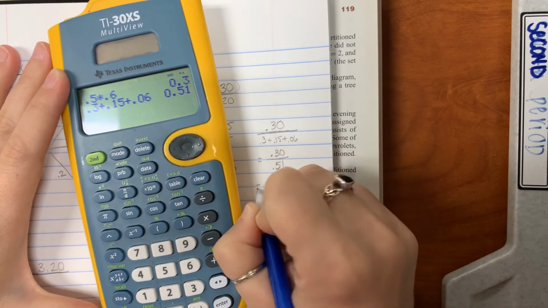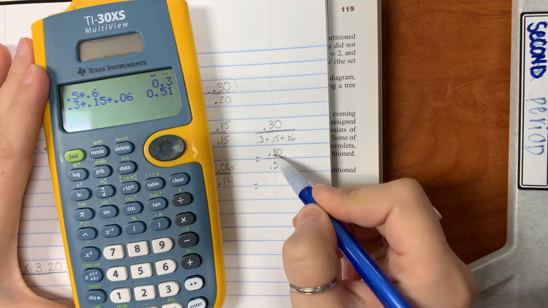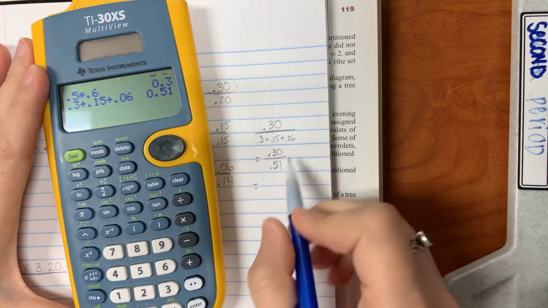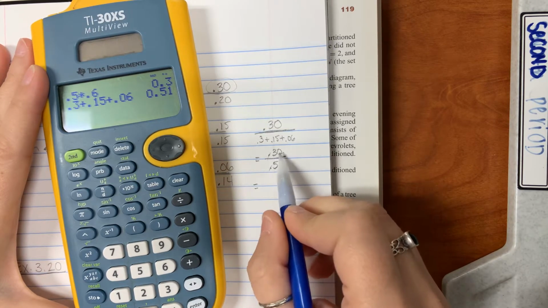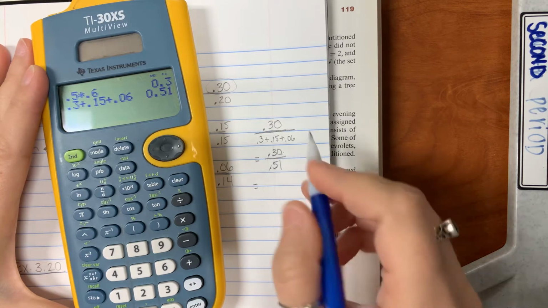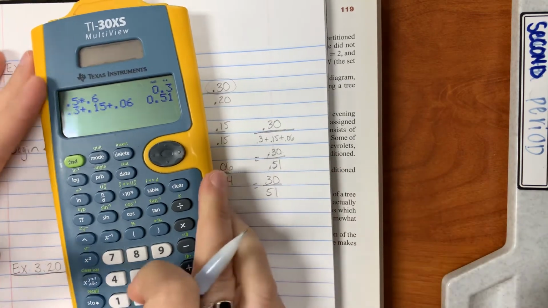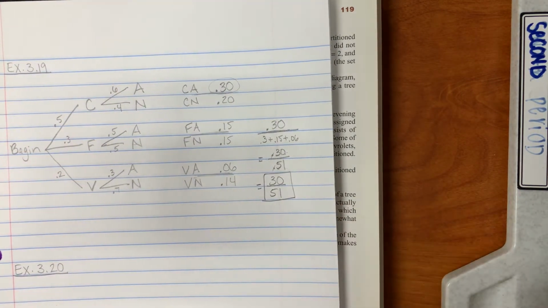And then again, I would just write it as a fraction. So I'm just going to take those decimals away, and that would be 30. Don't forget, if this was just a 0.3, if I take that decimal away from both of those and I write this as 51, this has to be written as 30, so 2 digits. So 30 out of 51. And I don't think that will simplify, so I think we are done with that one.